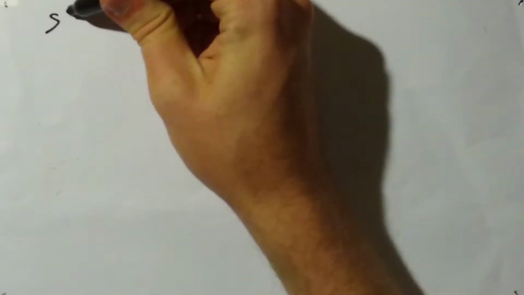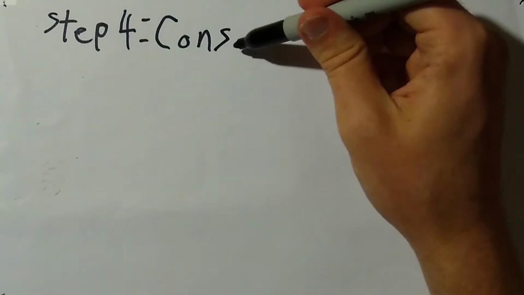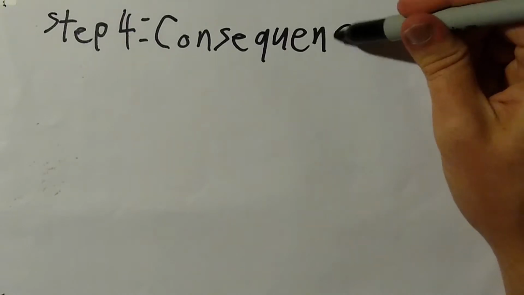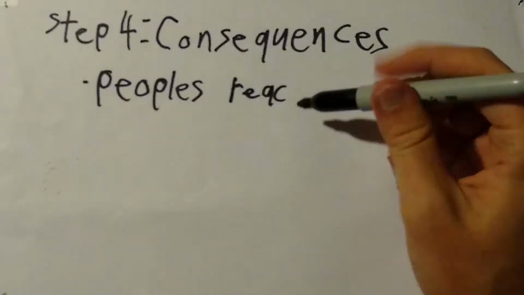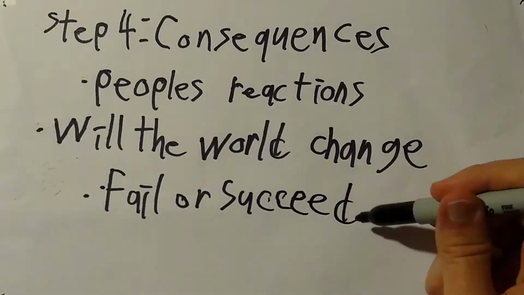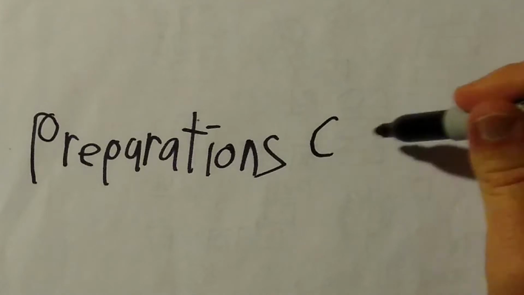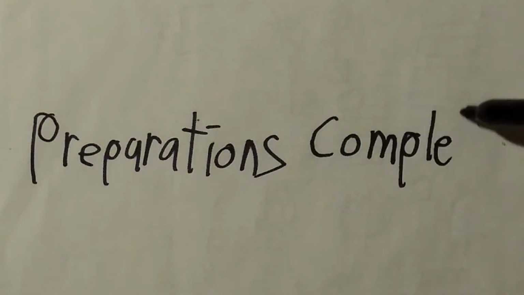Okay, now the last step to make a manhunt adventure is to prepare consequences for success and failure. How will people react, or the world change, if the PCs succeed? What about if they fail? And now, you have a manhunt plot. Take a moment to pat yourself on the back.